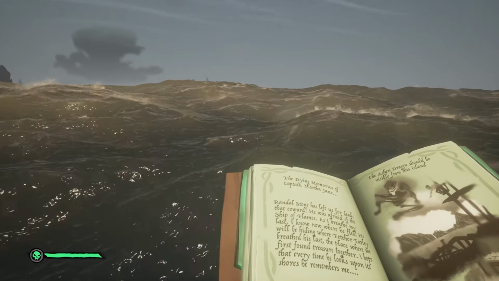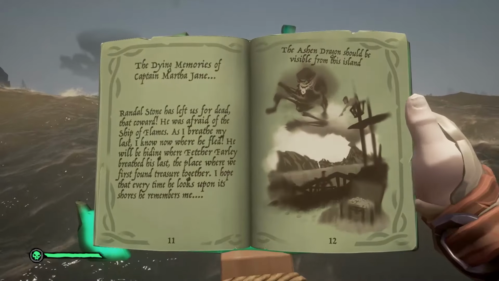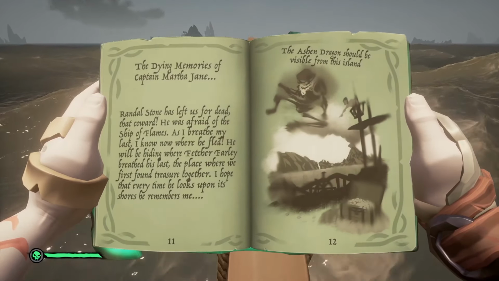Alright, so now back to the main objective. Go to the last page of your book. Go to the location as we talked about earlier. Either it's Fletcher's Rest or Kraken's Fall.